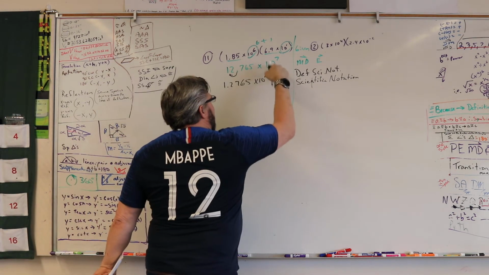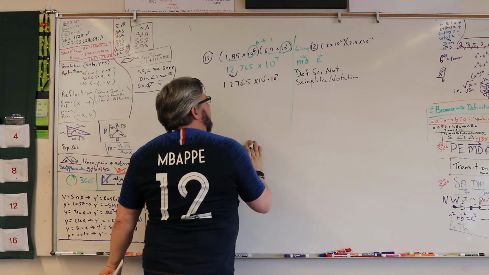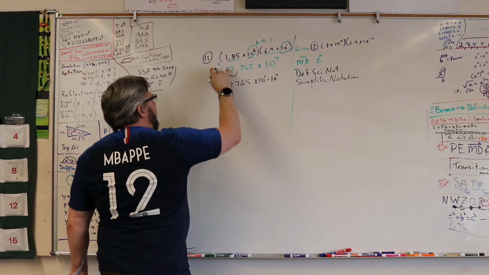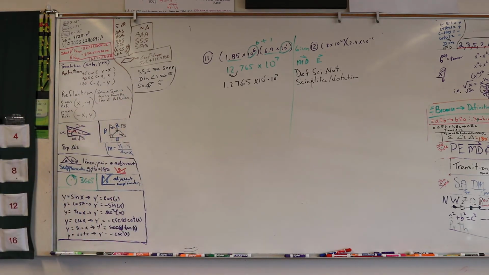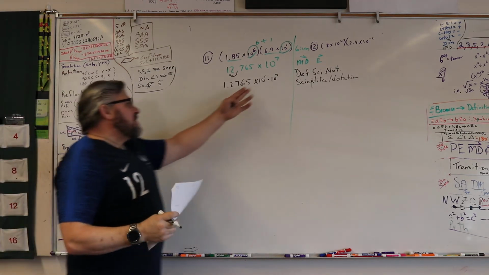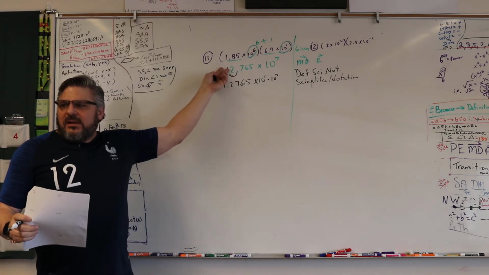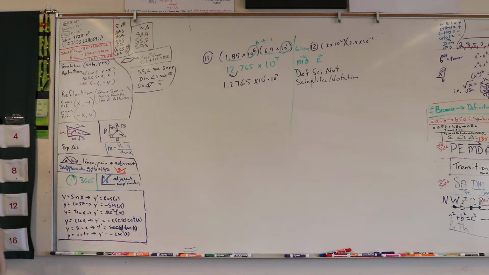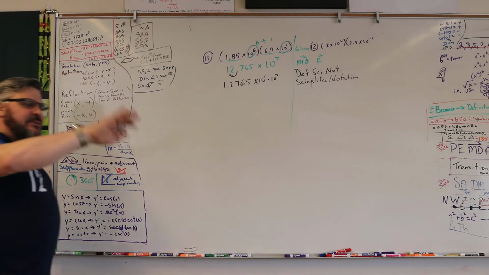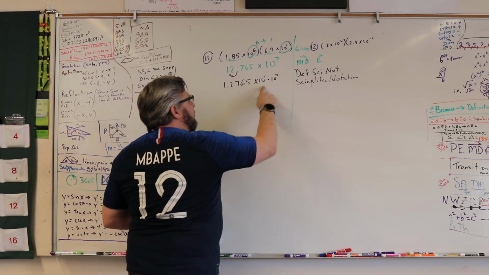And I'm adding it to this, so that means it's also going to multiply the 10 to the 7. So all I'm doing is moving the decimal, and I'm seeing how many 10s does it take to get back to this one? Or how many negative 10s would it take? So you either have positive 10s or negative 10s. It's getting bigger, so it's a positive 10.